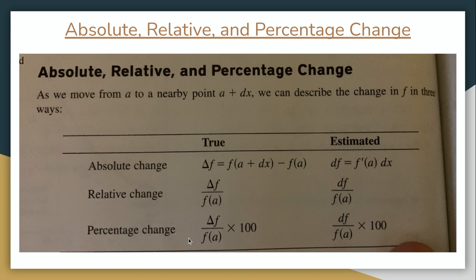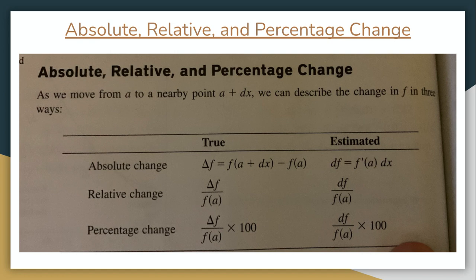Okay. Percentage change is the same thing as relative change, but as a percent. You'll get a fraction. You multiply it by 100. That tells you the percentage of the original function that the change was. Let's say your function changed by 2, and originally the function was at a value of 8, a height of 8. Then you get 2 divided by 8, and you get 25%, which means that your change was 25% of what the original function was. That's why we call it percentage change.